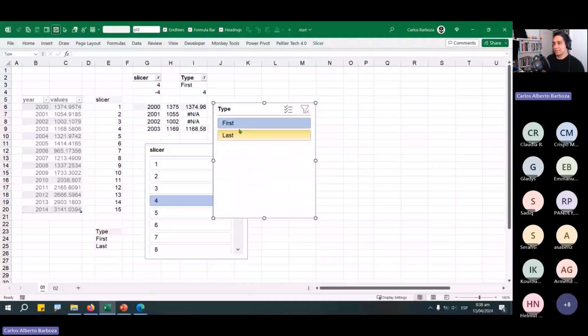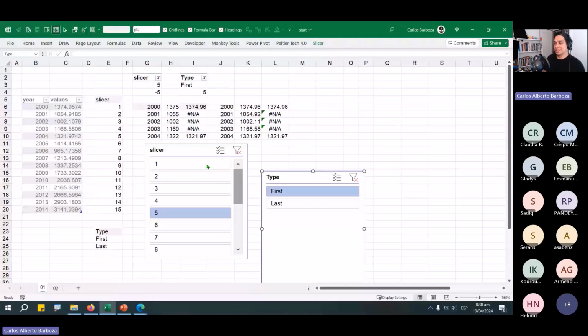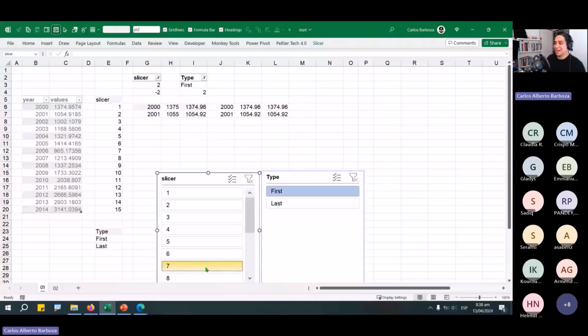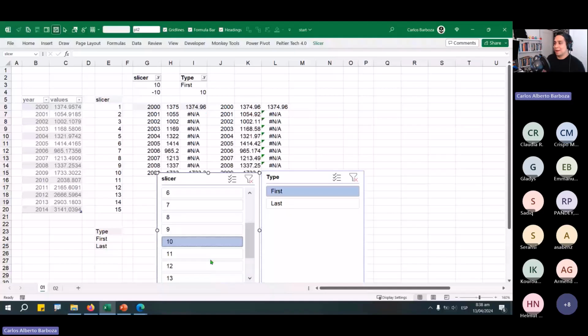And now look at this. Look at that. So my slicers are controlling my spill ranges. Isn't that beautiful? I mean, for me it is. Ever since I started working with Excel and pivot charts, it allowed me some sort of flexibility to have dynamic charts, and that's my background, and sort of my appreciation for that.